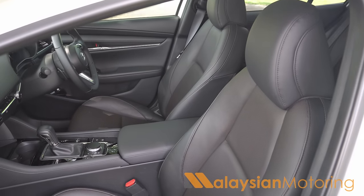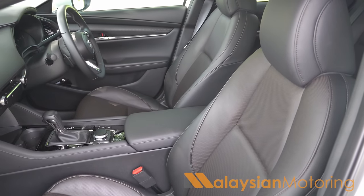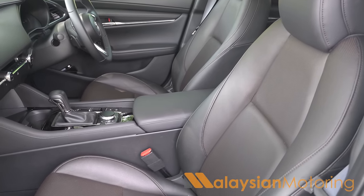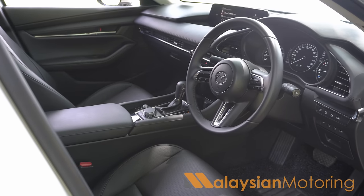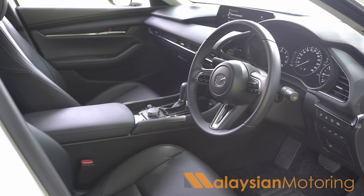But the real appeal of the Mazda 3 is actually in the way it drives, because in addition to having this very plush, very upmarket interior, you also have this very refined manner out on the open road. So for starters, these seats, like I mentioned earlier, very, very comfortable. They're nice and sculpted. They hold you nicely in place. And because all of the buttons and all the switches fall very easily to hand, it means that this is a car that is very easy for you to get used to, especially if you're getting into it for the first time.